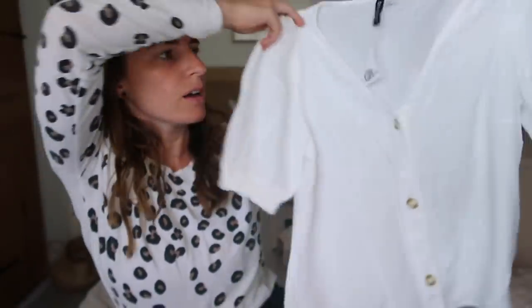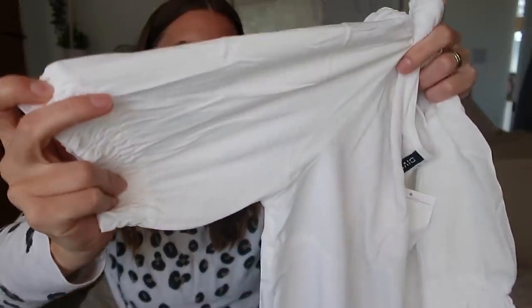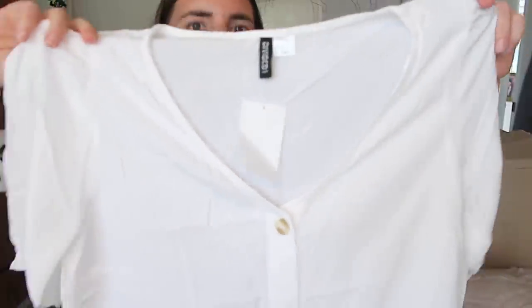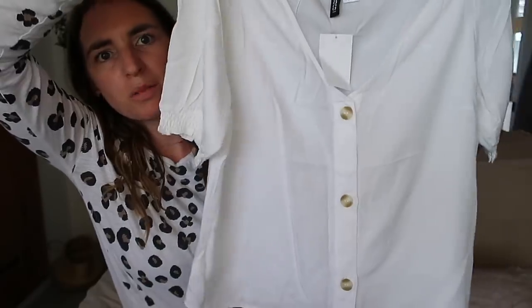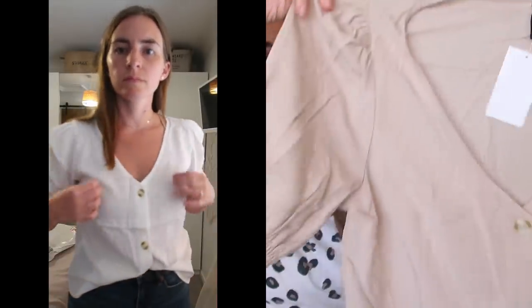I got two of the same style tops - very classic-looking little tops in size 10. The sleeves are ruched which is quite flattering because they kind of hold on to the arm and aren't too flappy. I tucked these into a few different things - anything really, skirts, shorts. They looked really cute with the denim shorts. I got the white one and then the neutral one. I know, I'm very wild with colours. They do have this in patterns and different colours as well.